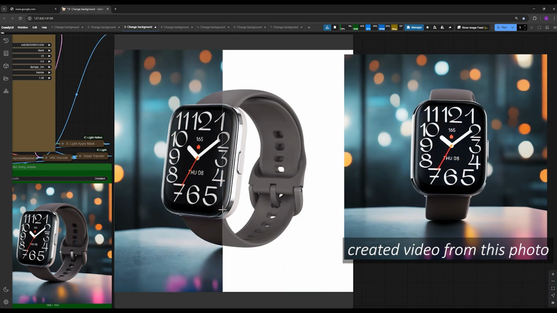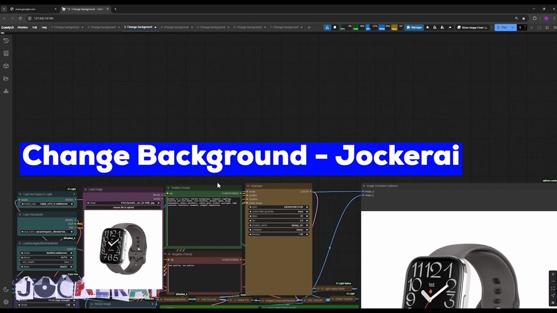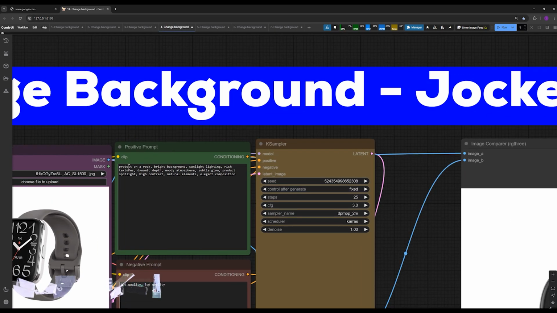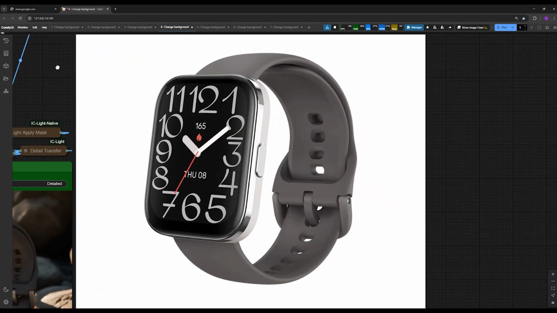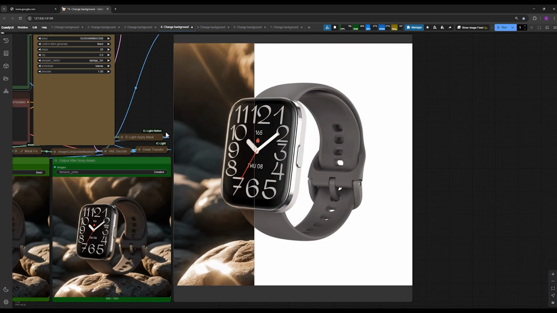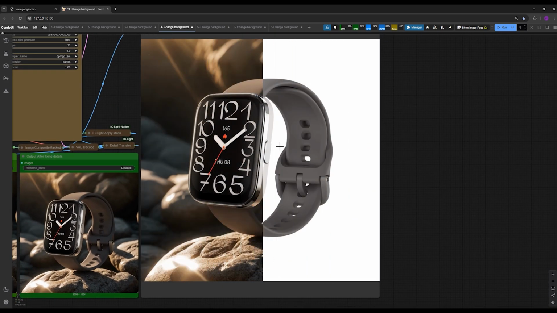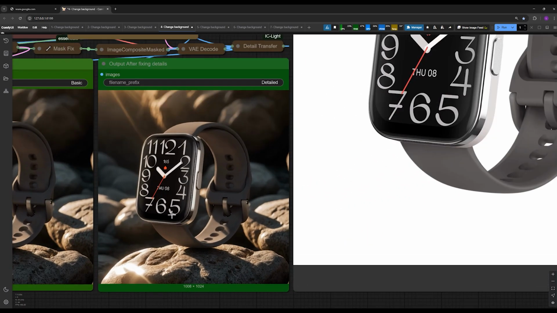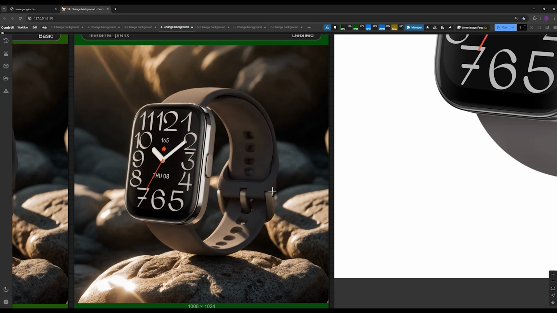Here's another prompt where I placed the watch on a rock under sunlight during the day, and you can see how well it managed to light the product. Pay attention to the shadow and sunlight on the watch strap. It has beautifully identified that the light is coming from that side. This area of the strap has been lit accordingly, while this part here is slightly raised above the rest, and it's the clasp part of the strap which has created a shadow, and it is beautiful, guys.